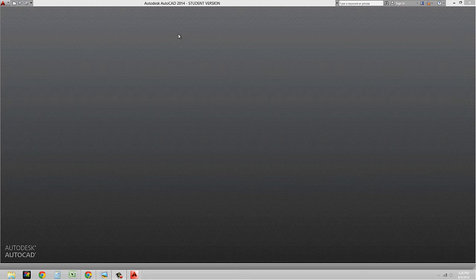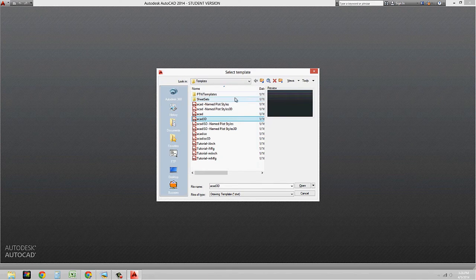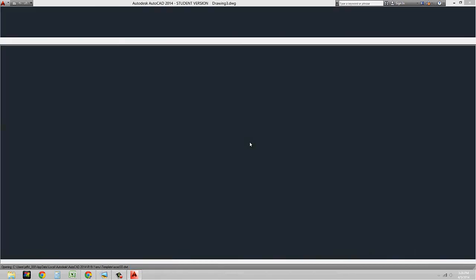The only reason why I'm going to open up a 3D template is that it starts off with a different visual style, and we'll get into that in just a second. But you'll see that it'll start to introduce what 3D is going to look like in AutoCAD. So I'm going to go up to my new, or create a new drawing icon. And as I said, it's going to pop me into the templates. This is going to recall us back to the templates that we've been using, and I'm going to select ACAD 3D as my template. So I'm going to open that up, and AutoCAD is going to open a new file using that template.